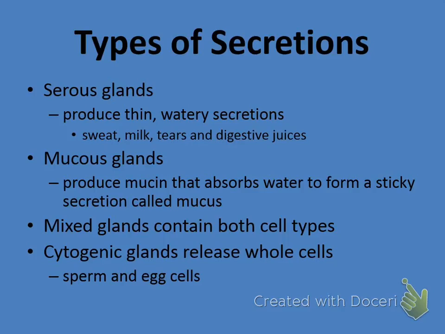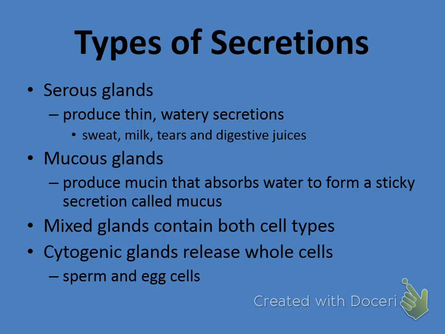We have several different types of glands. We have serous glands. These produce really thin fluids like sweat, milk, or tears, and some of the digestive juices. Then we have mucus glands that produce mucus, like in our mouth. People always see these commercials with Mucinex in them that helps break down your mucus. Well, that's not always the best thing either. We need mucus. It helps prevent bacteria from getting into the system. It's one of our first lines of defense. So there are a lot of things associated with that.